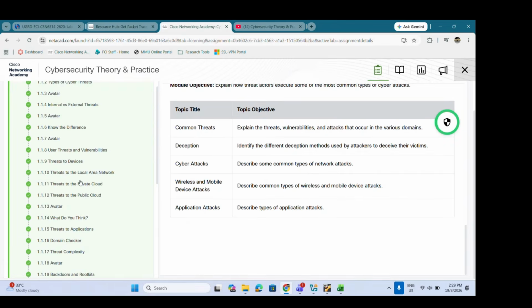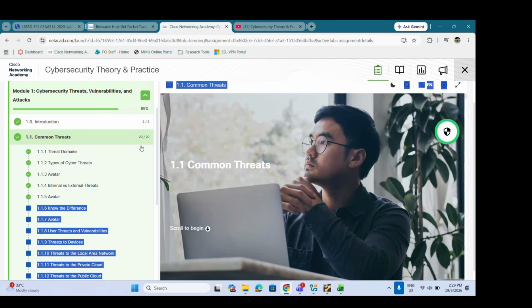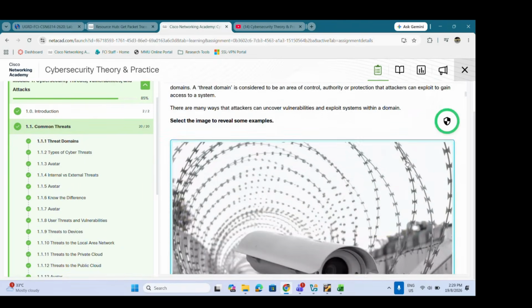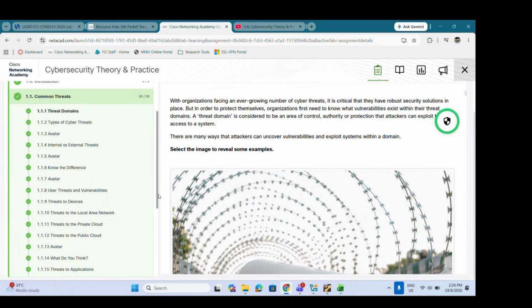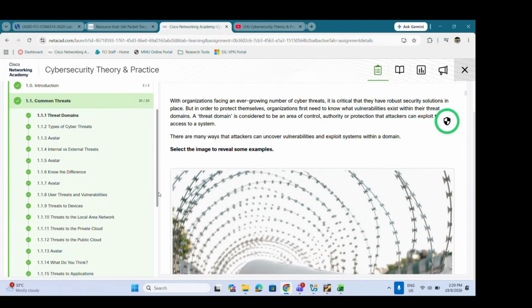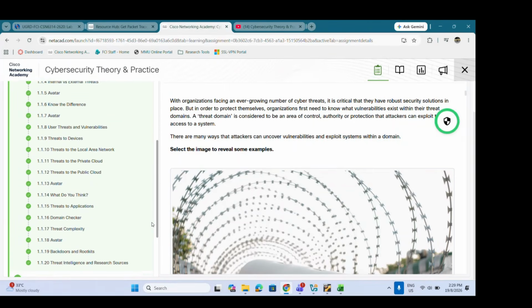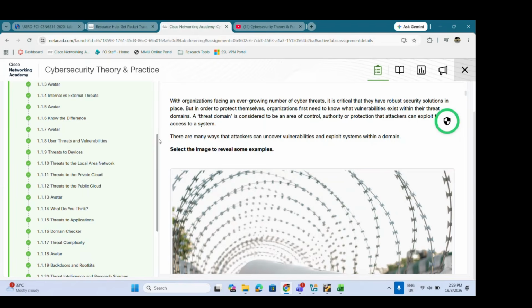Okay, maybe you can go through first. This is self-paced, meaning it depends on your own timing, right? If you need time, you can go back and so on. We maybe try to complete the common threat subtopic first, because in this activity, they also have some quizzes. Try to answer to make sure you understand first.